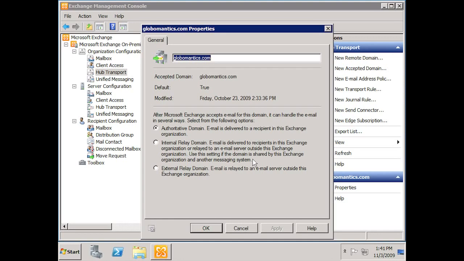So what happens when an accepted domain is set as an internal relay domain is that the organization is still set to accept mail for the domain. But if there's no recipient found in that organization, then it looks to a list of send connectors to determine where to send it next. And so you have to configure this so that this is the internal relay, the mail comes into it, but if you don't have a recipient on this server, it says, well, what do I do with it?